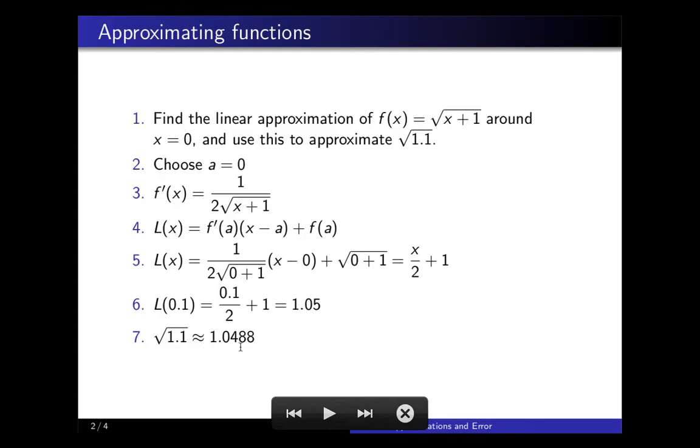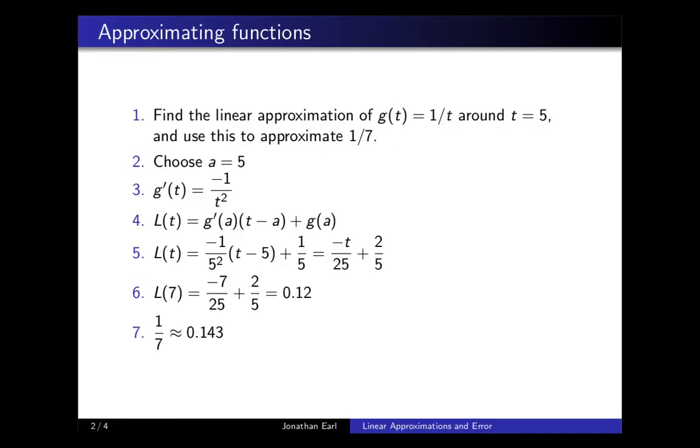One other rule of thumb when working on these kinds of questions is that if you get an approximating value that is sizably different from the actual value, maybe you want to go back and check your work, because you might have done something wrong. In this case, if you'd taken L of 1.1, you would get a value of about 1.5, which would be a fair bit away from 1.04, which would say you probably want to go back and make sure you've done everything correctly.